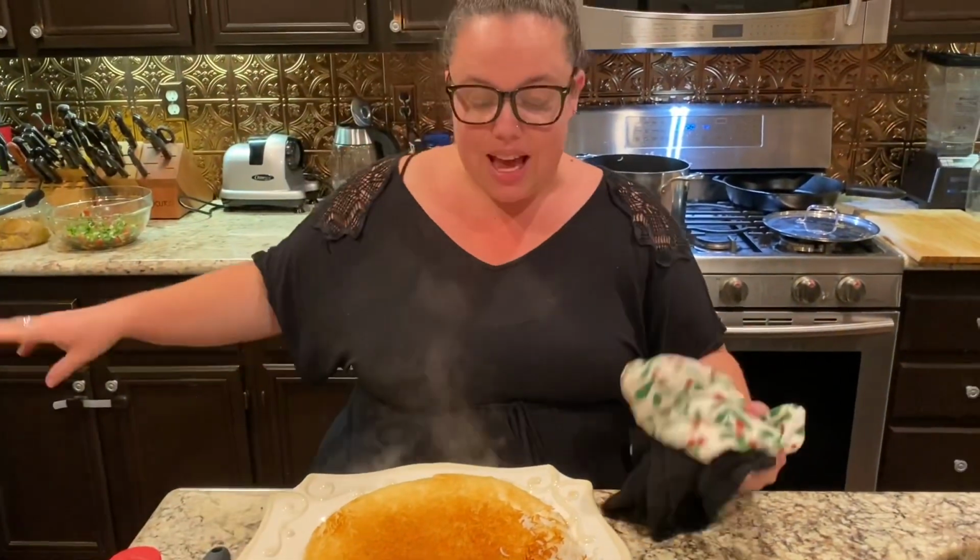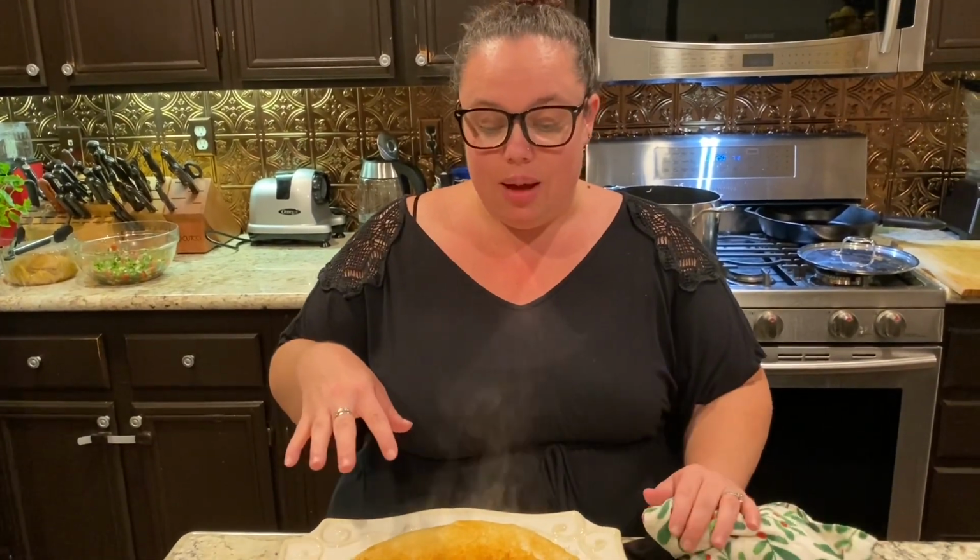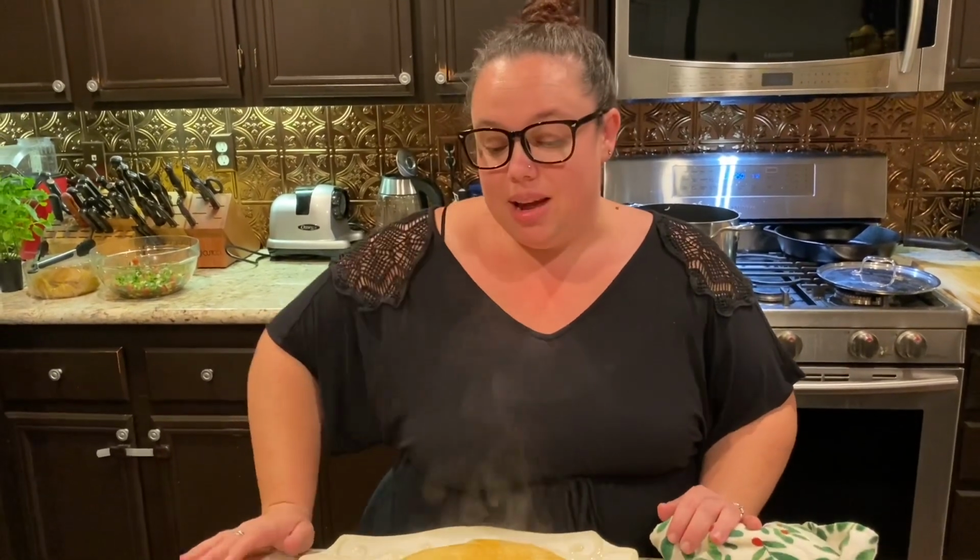Okay, so like I said, you should have some saffron water made, and you should take out just a couple spoonfuls of rice. You mix it with the saffron water, and then you drizzle that over the top of the rice when you're going to serve it. Again, my store didn't have any saffron, so I'll have to find some, and I will do that for the next rice video when I make one of the variations.